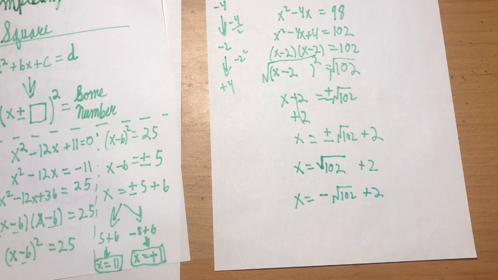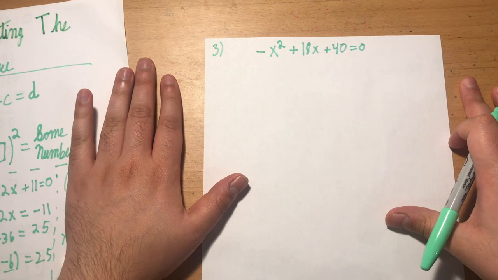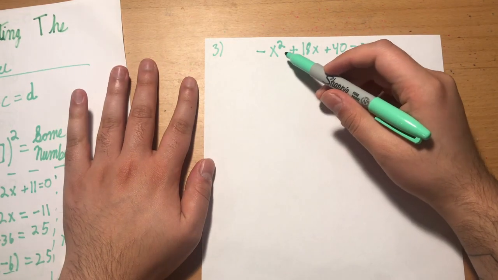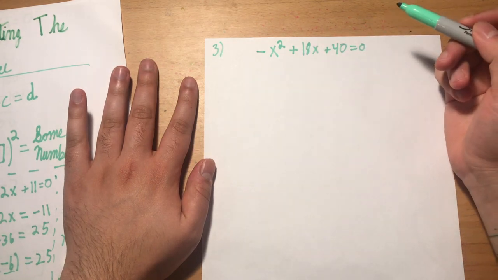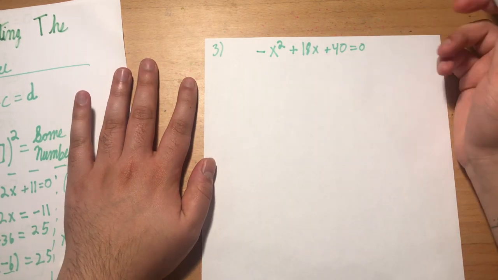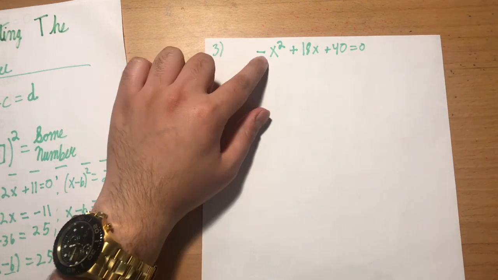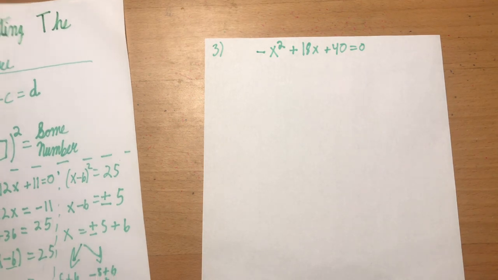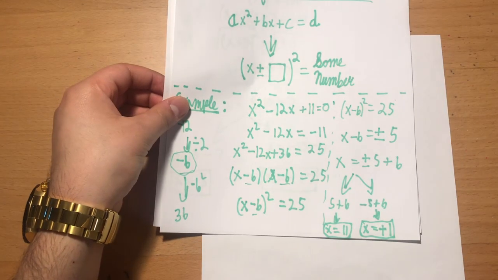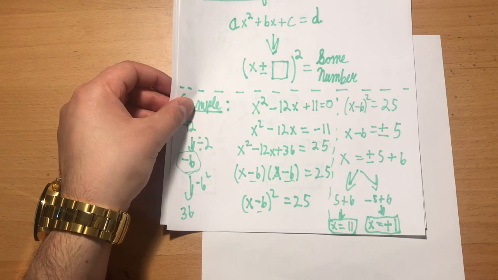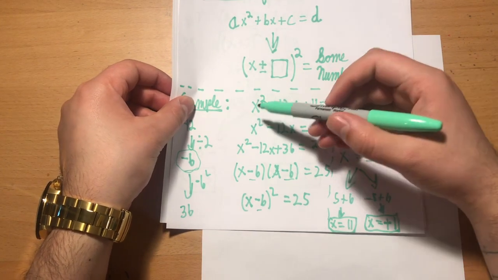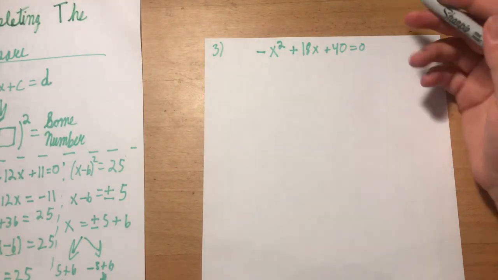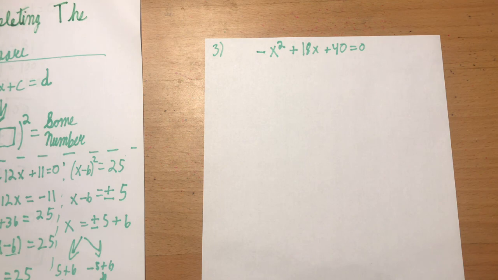Let's move on to the next example. All right, so we're going to start off light with this next example. So what we have is negative x squared plus 18x plus 40 equals 0. Now, here up front, we have a negative sign, something we haven't had before, and something I mentioned we're technically not allowed, I guess. You can't really complete the square while it's there. You want that number up here to be a positive 1. So how do you get rid of it when it's just a negative sign?